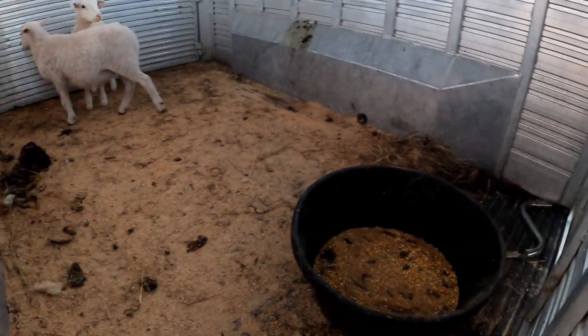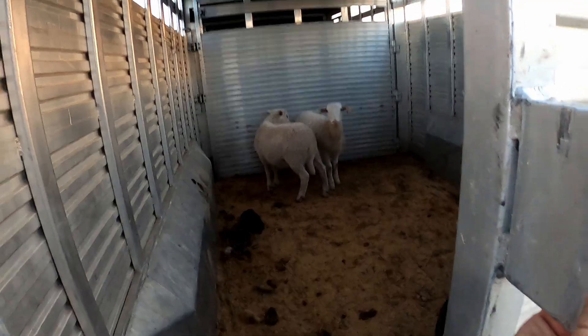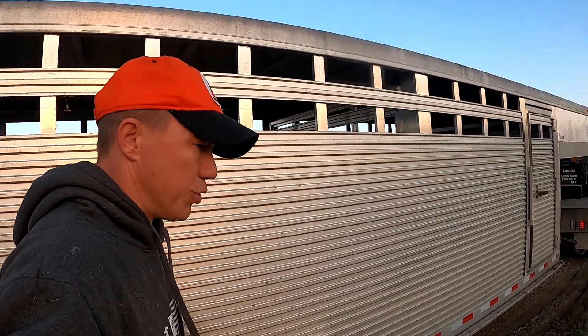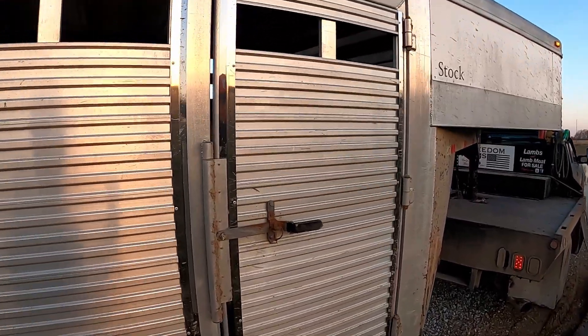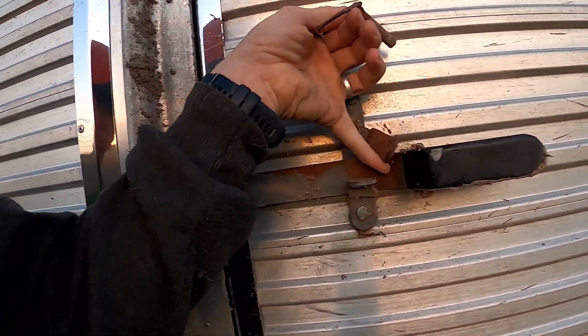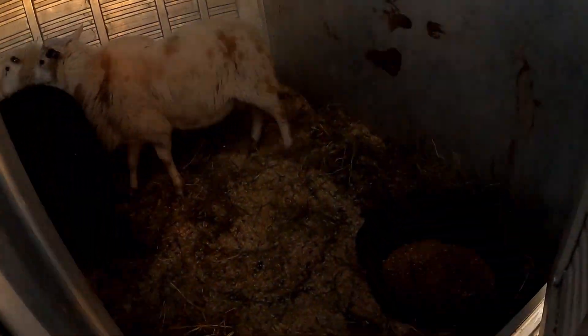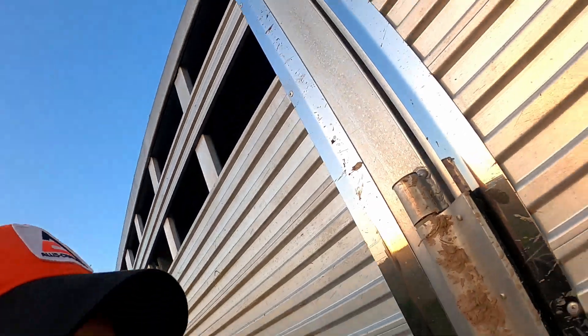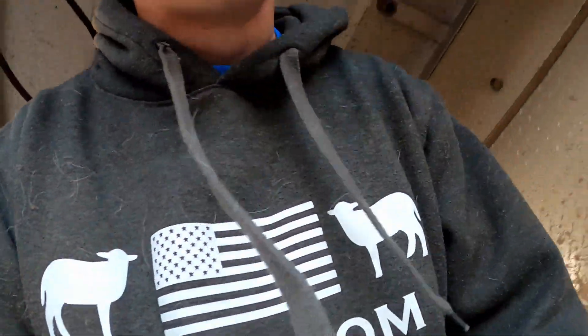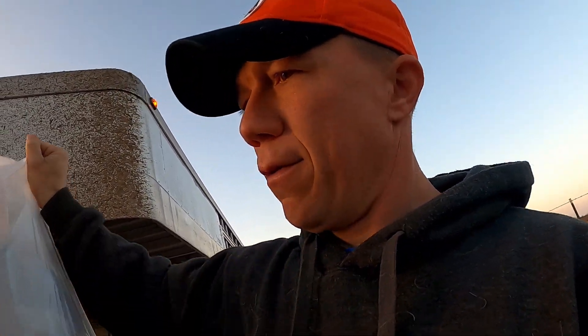Just so you guys can see how they travel — they ate quite a bit. We usually don't put water in here because it's a short trip, and in all honesty when we put water in there for them to travel with it usually makes more of a mess than anything. They don't drink it — they're willing to eat the grain but really not willing to touch the water when we're traveling. We travel them with grain, especially on a short trip like this. We're only going about 45 minutes.